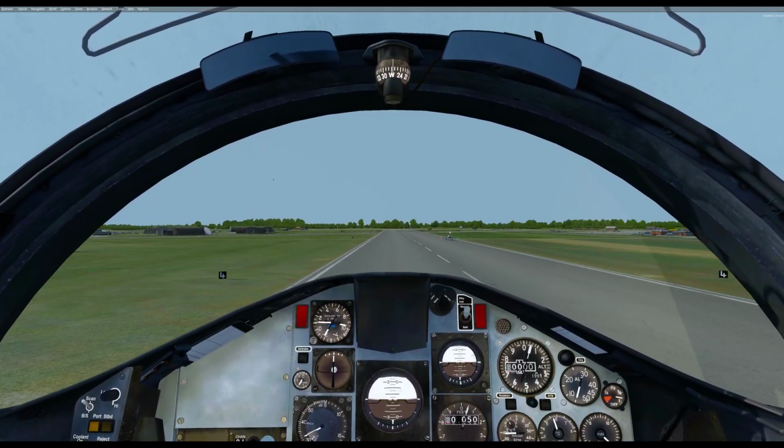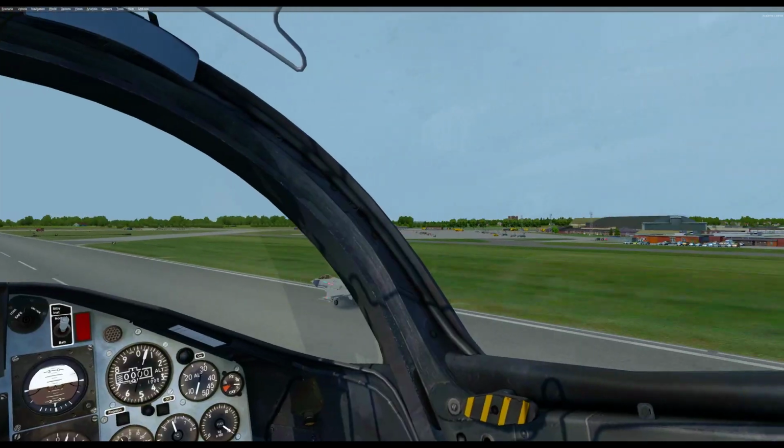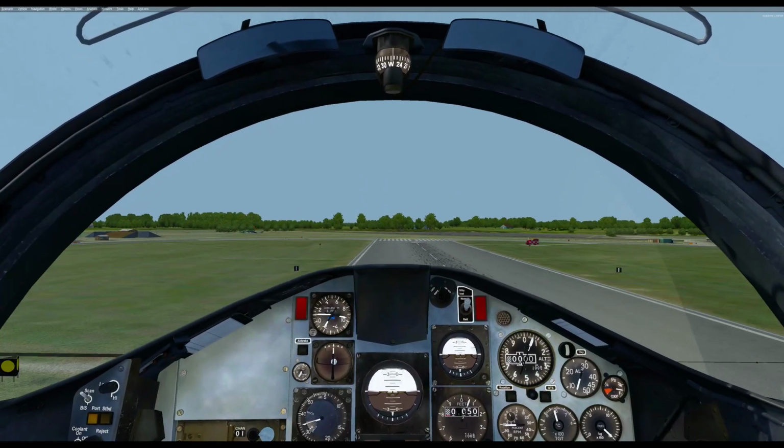Raise 3 to the left, downwind for runway 25. Raise a 5, turn left downwind, number 2.